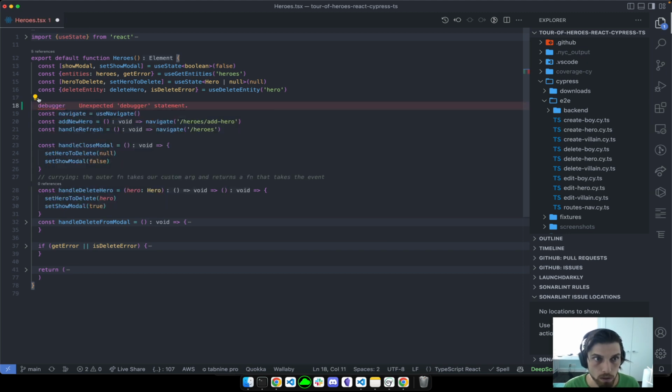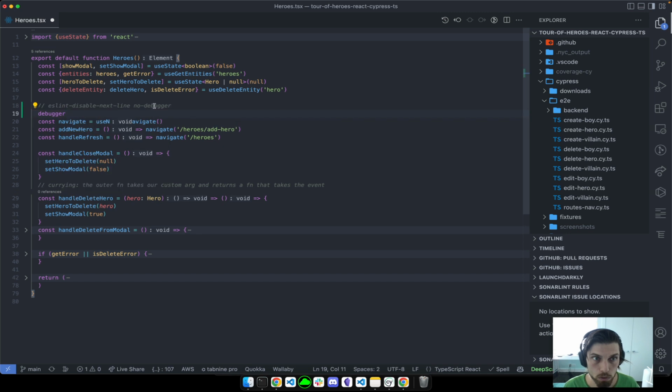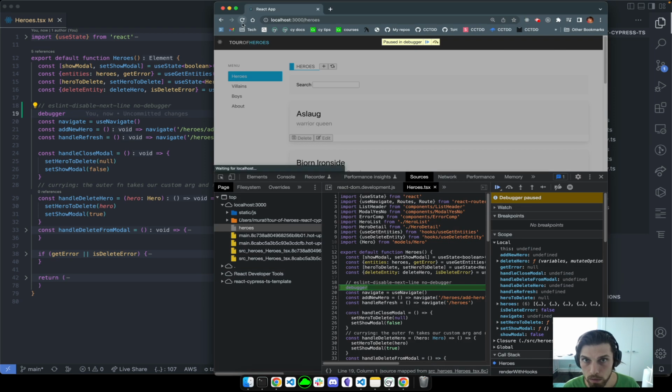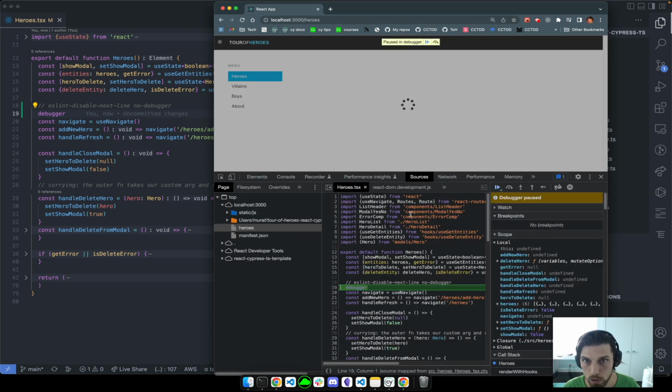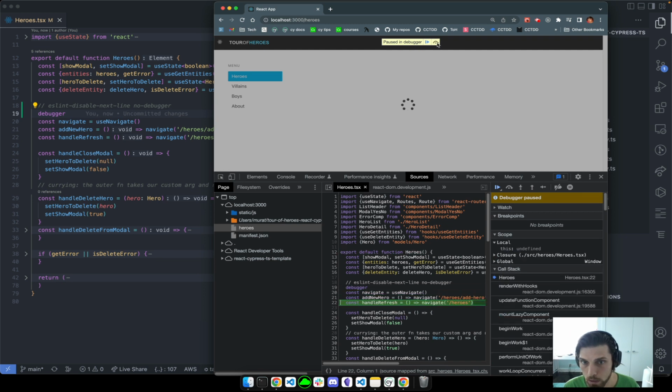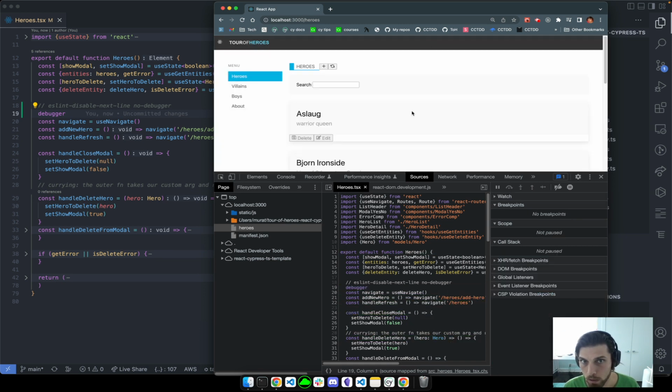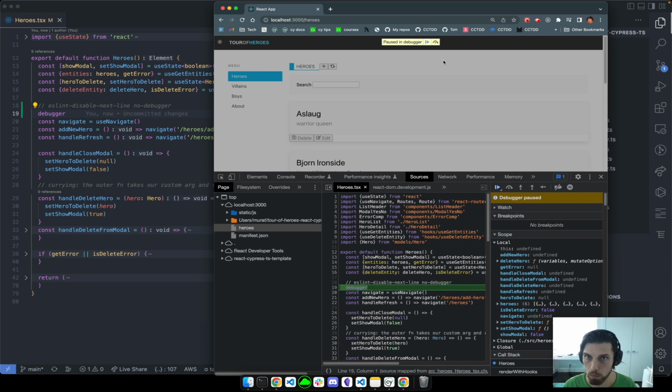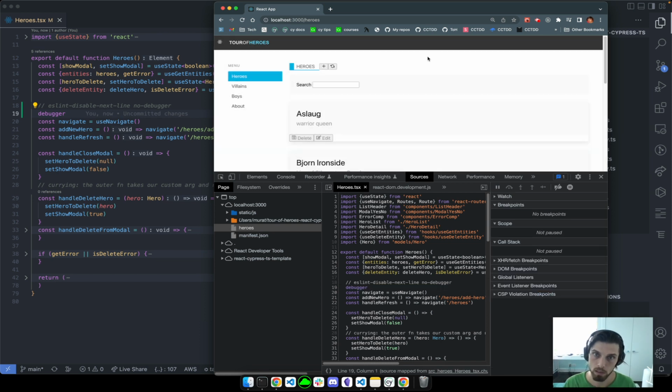And of course, if you have a linter, that's going to complain, so you can temporarily disable that. What this will do is, any time this page renders, the debugger will kick off right at that spot where we started debugging. And then we can just step over, all that good stuff. So this is no Cypress. You're just debugging the normal way, okay?